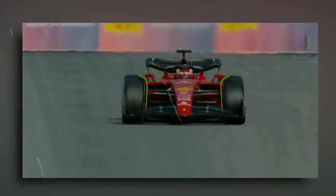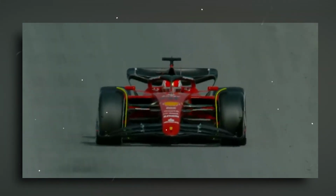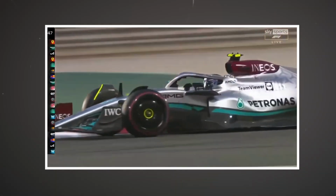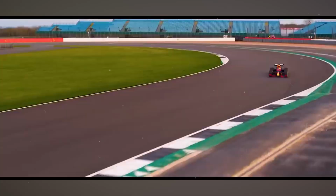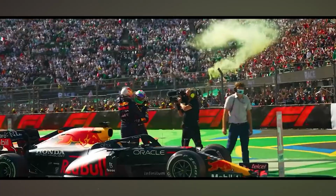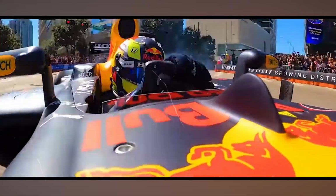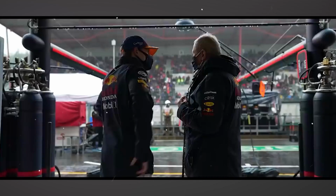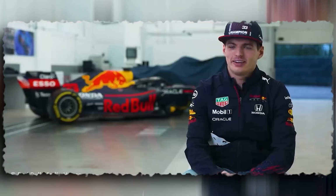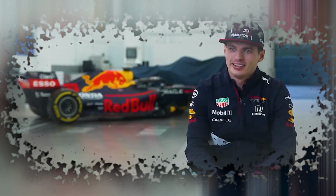A lot of teams are very vocal about it, but the ones who talk about it every chance they get are probably Ferrari and Mercedes. However, Team Red Bull and maybe Ferrari themselves look like they're managing their porpoising issues quite well. Porpoising is not that big of a problem on the straights as long as it does not damage the car or shake the driver beyond what they can tolerate, because that will sure be annoying.